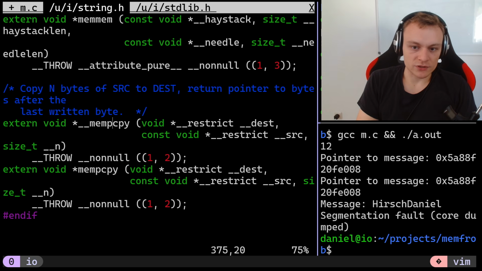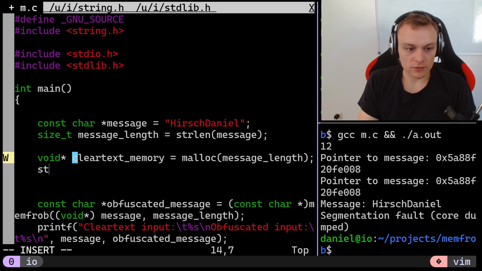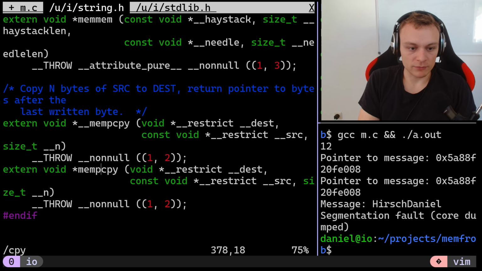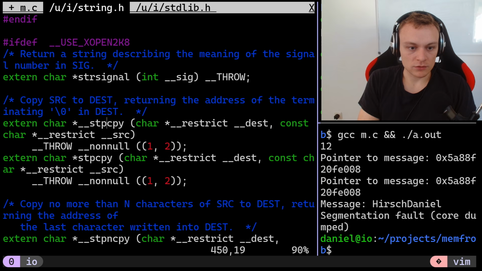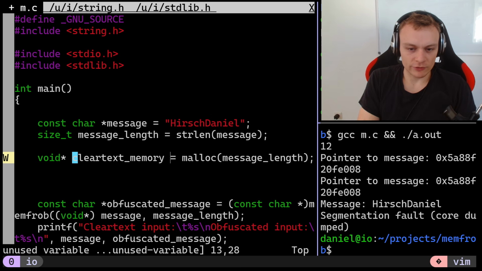Return pointer to byte after the last written byte. So we will use memcpy.